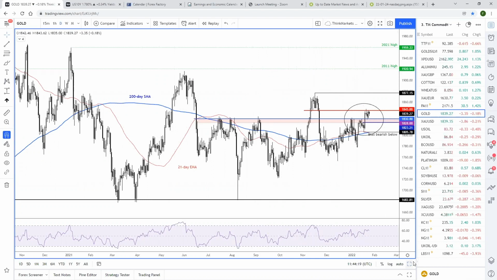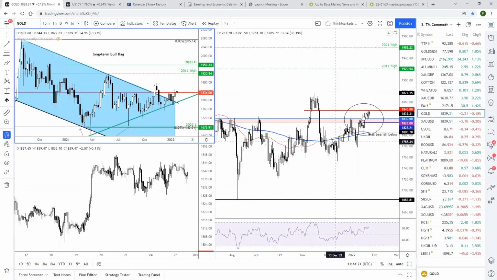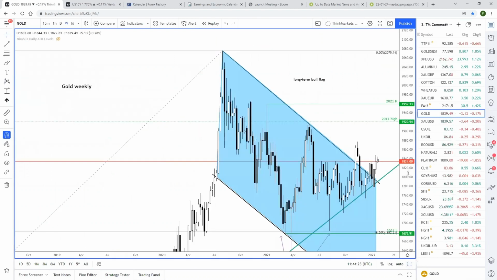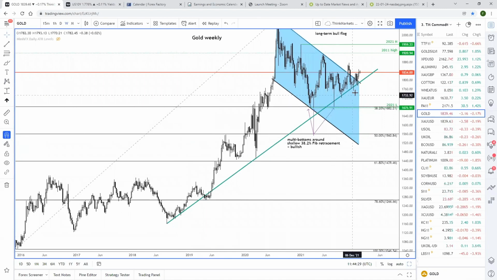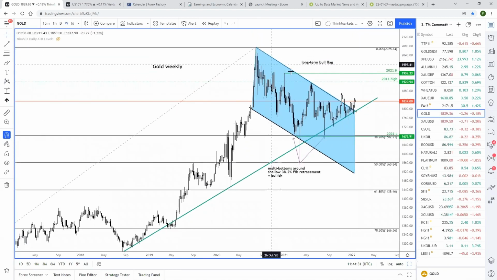Yes, we haven't exactly broken out of the current ranges, but on the weekly time frame, we are starting to build a base above this long-term bullish trend line, which is significant. And we have broken from this bearish channel or bull flag pattern, depending on your view of it. We are starting to edge higher. So obviously, this is not an indication that prices will necessarily skyrocket from here, because who knows what's going to happen next. But at least from a purely technical perspective, this is the sort of price action that the bears would hate to see.